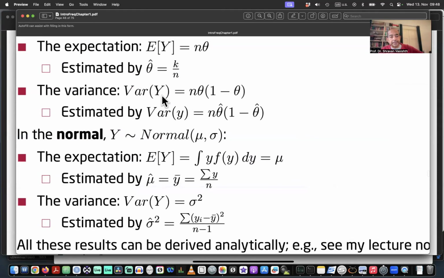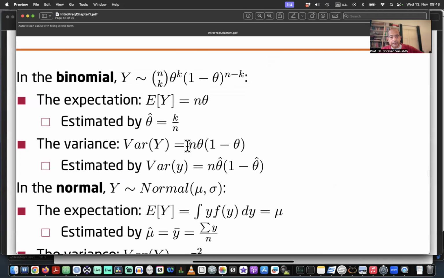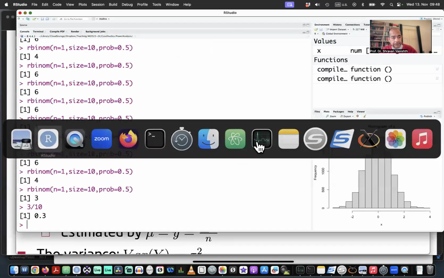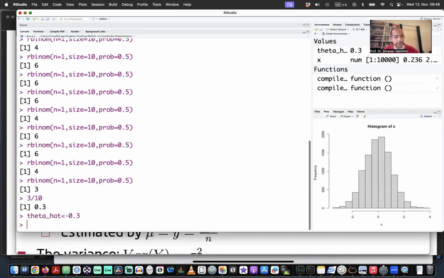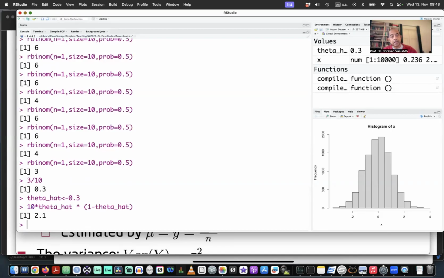The formula for computing the variance in a binomial distribution is that the variance of y, the random variable y, will be n times theta times 1 minus theta. So for example, in this particular case, if I had 3 successes out of 10, my theta hat is 0.3, right? And that means that the variance, if I were to compute it, would be n times theta hat, that's my estimate from the data, multiplied with 1 minus theta hat. So that would be the variance that I have for an experiment with sample size 10 and the randomly generated data point 3 from this particular experiment, right?